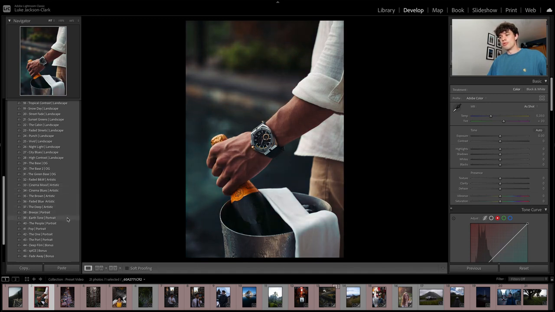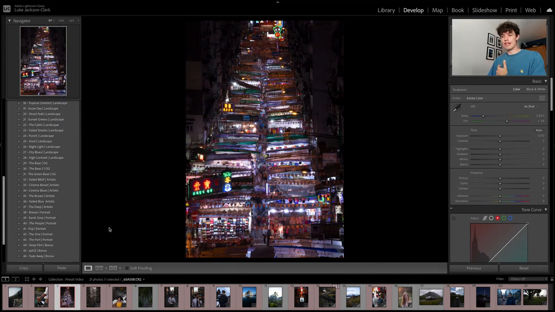And then into the portrait ones, again, they work with skin tones. If you're working with skin tones, the portrait presets most of the time work really well. Okay, let's jump into this photo here, and I put this in specifically for the nightlight preset because I actually made the nightlight preset on this.